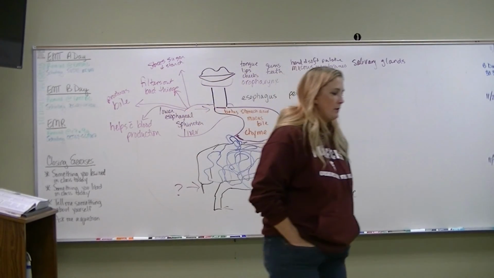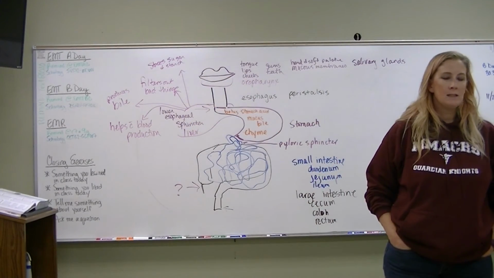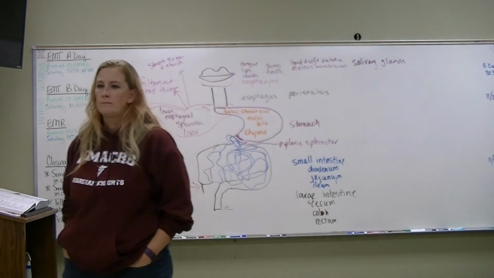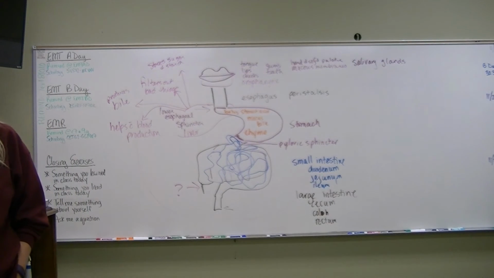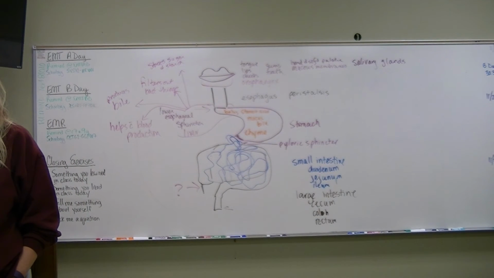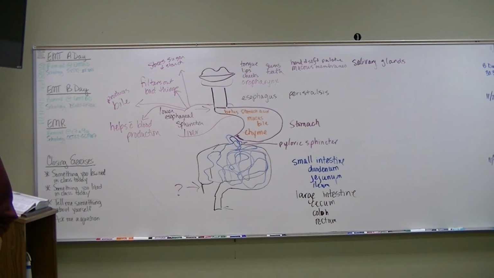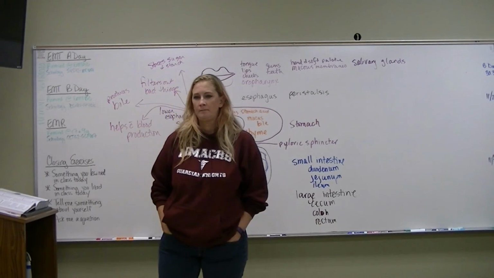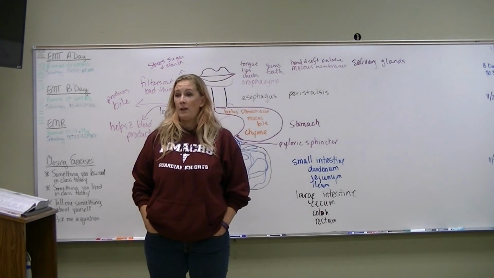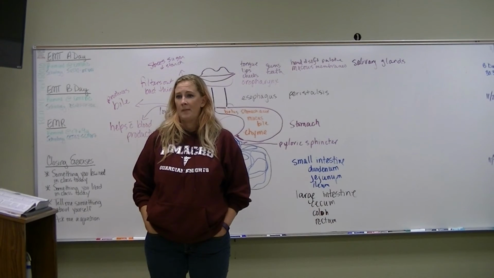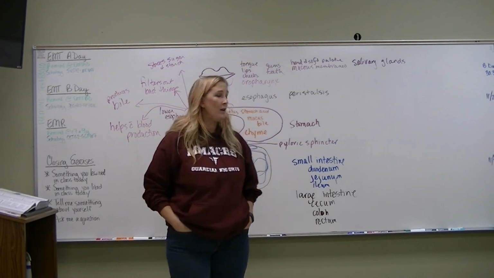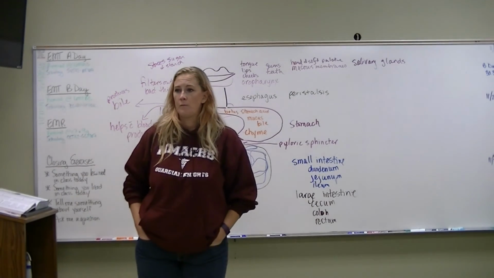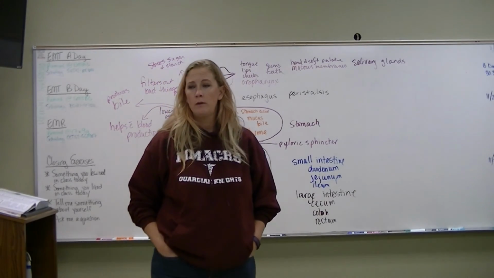The most important thing that the pancreas does is that it regulates insulin and glucagon. Okay? So, what does insulin do? Helps regulate your blood sugar. How? Insulin increases your body's ability to pick up glucose and use it for energy. Okay? So, it regulates your blood sugar. That's the most important function of the pancreas. Although it does have other functions that aid in digestion, the most important one is that it helps to regulate your blood sugar.